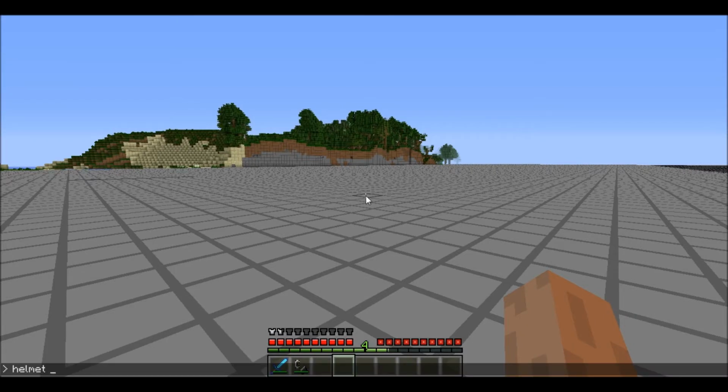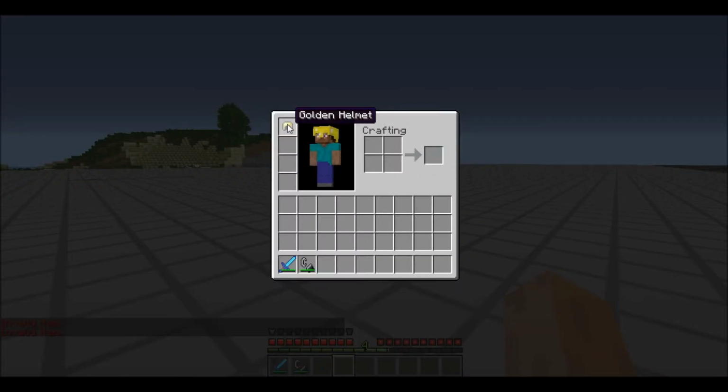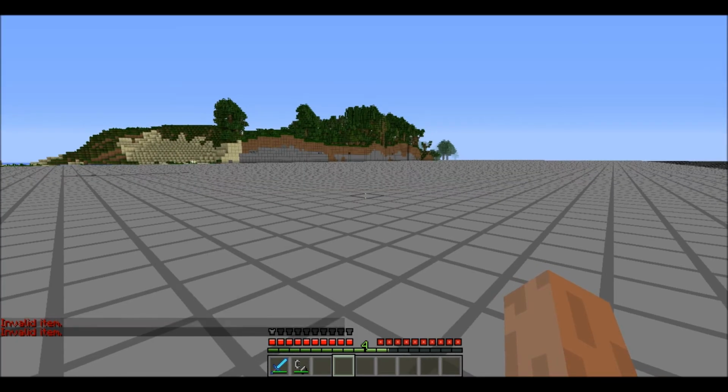Helmet gold. Nope. So you do have to type in gold helmet. What? Oh, I know. Helmet golden helmet. There we go. So now we're wearing a gold one. How cool. Let's move on to the next command.